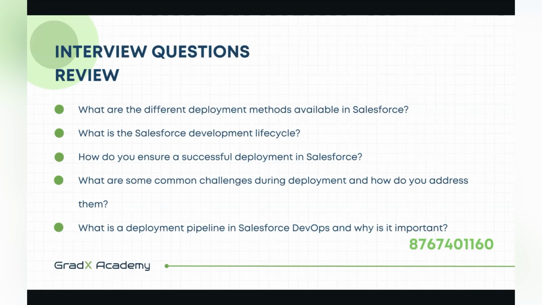Next question is, what is the Salesforce development lifecycle? The Salesforce development lifecycle includes the requirement gathering phase as the first phase. It includes phases like requirement gathering, designing, development, testing, and then deployment. After that, we maintain the software. So the first stage is requirement gathering, second is design, third is development, fourth is testing, fifth is deployment, and sixth is maintenance.